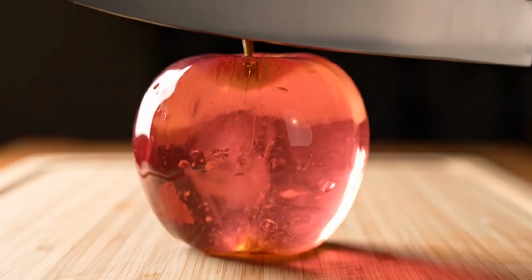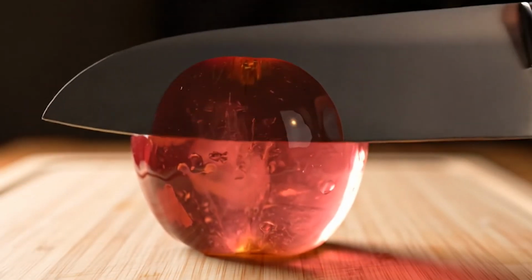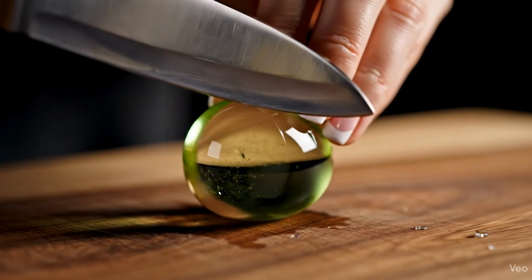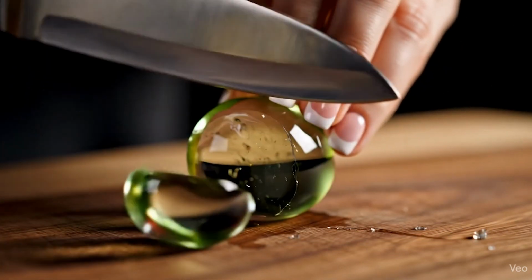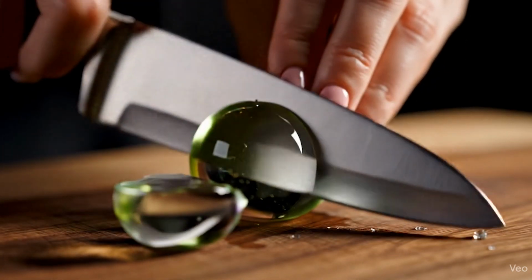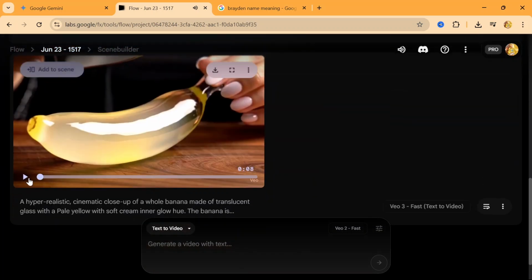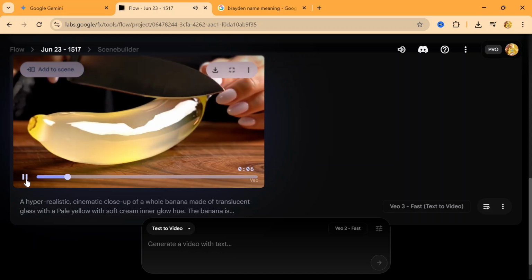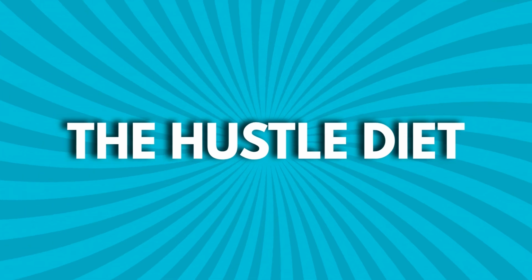In this video, I'm going to be teaching you exactly how to create these viral AI-generated SMR videos. And the good thing is that we are going to be using VEO3 for free. If you want to know how you can have access to VEO3 for free, please make sure to check out my video where I go into detail on how to get VEO3 for free, even if you are not a student or you are not in the US. It's in the description. So hustlers, if you're ready, let's step into the side hustle.